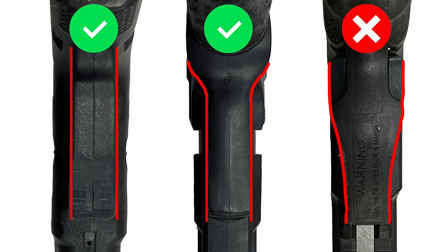While the Flex holster is very universal, it can only be used with pistols where the trigger guard has the same thickness from front to back. As you can see in the image on the left side, the gun has the same width to its trigger guard all the way from the front end until it joins the grip — this is very compatible with the Flex holster. The gun in the middle is compatible too; it does widen out, but only on the top section near the grip, and that's not a problem. But the gun shown on the right cannot be used in the Flex holster, as the trigger guard becomes much wider from around the middle and up towards the grip, and that is not compatible.